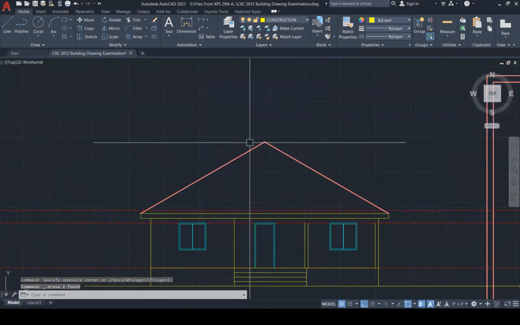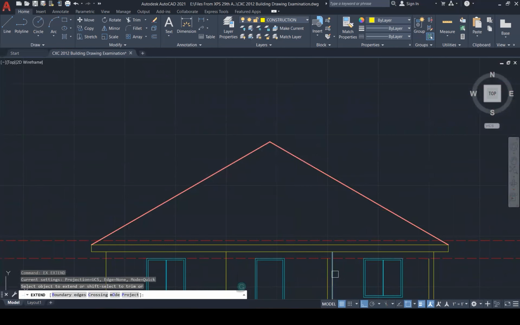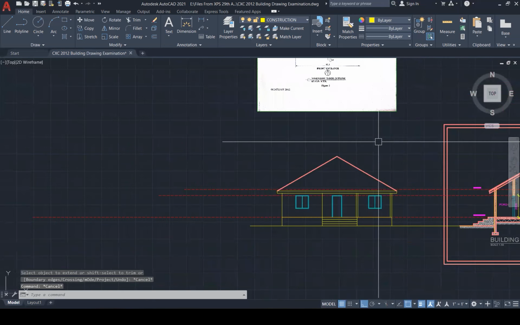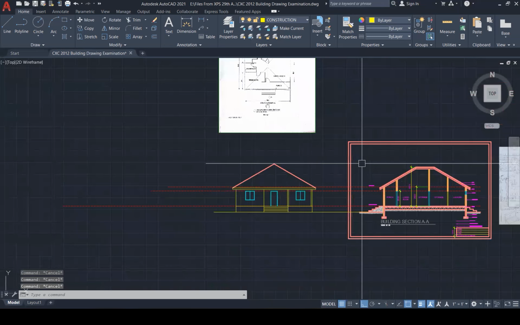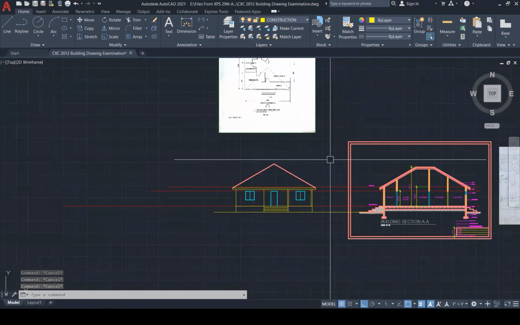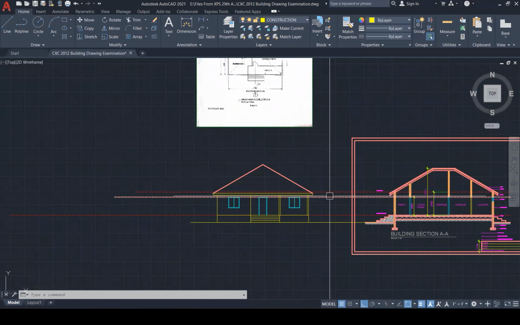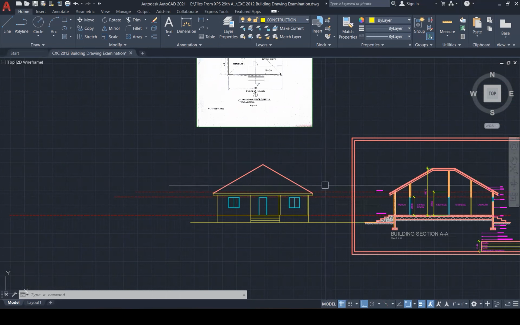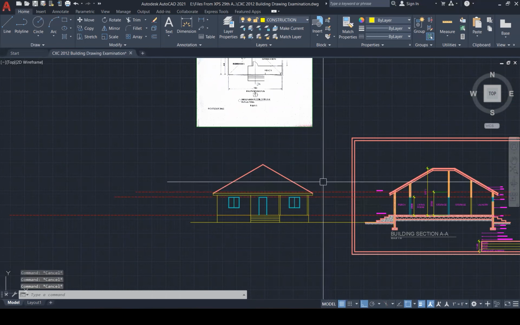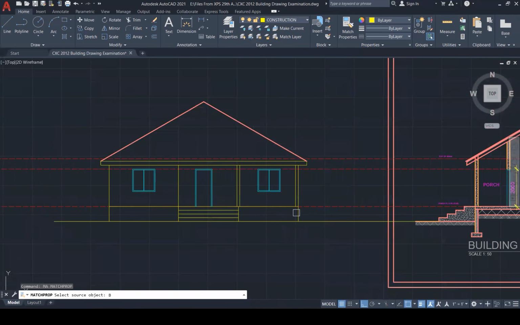So this is a finished elevation with all the information they give us. Now I'm just going to transfer this into my outline there.